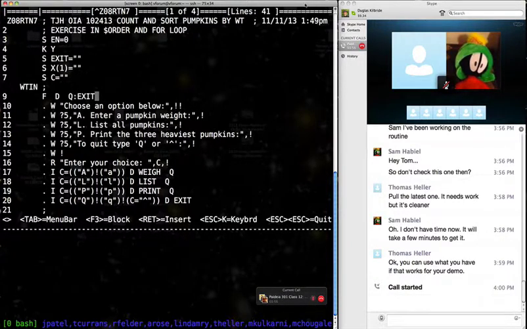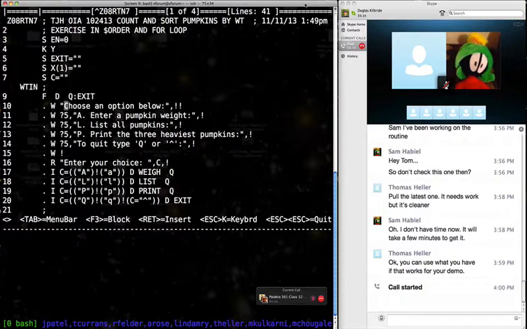So we could actually change that and just say quit if exit. That's one improvement that you guys could all make to your routines, and it's actually pretty important because in MUMPS, there are some languages that require you to explicitly say how you are comparing your variable. But MUMPS is like the C language in that regard, in that basically any non-zero variable is by default true. So we don't have to do this.